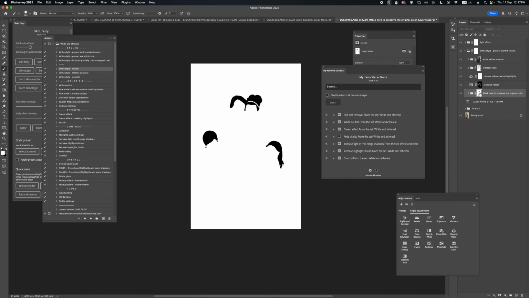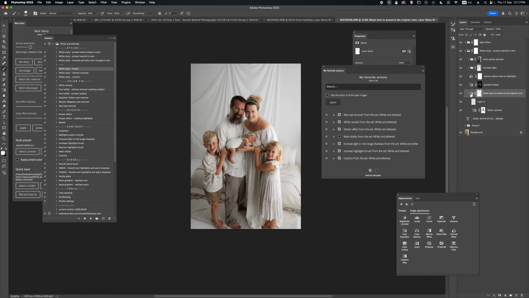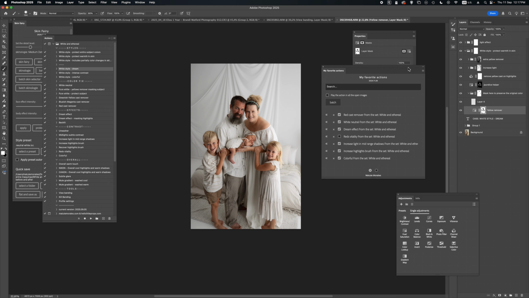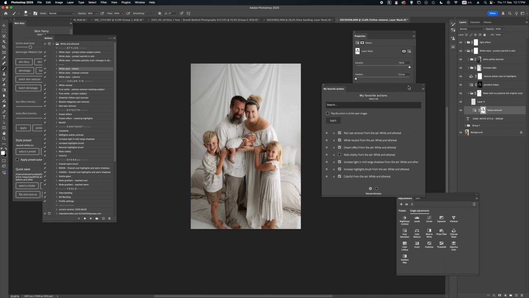In this case is the hair. And if we go further, we will see the skin plus the hair. And I set this in different parts because sometimes we will want to, for example, decrease the density of this or the other layer mask to affect a little more, for example, the skin.